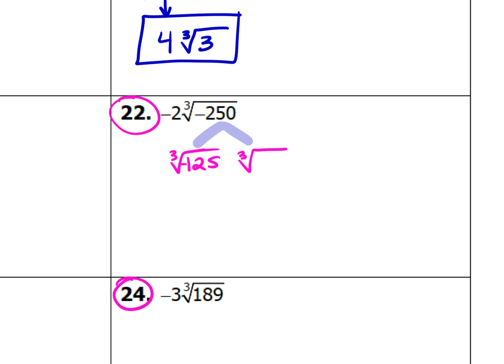Sorry, make this one negative. So negative 125 and positive 2. We don't want to leave negatives under that, so you want to keep the negative with the perfect cube. So cube root of negative 125, and you have this negative 2 out in front. So this is negative 2. What is the cube root of negative 125? Of negative 125. You put the negative in, and it told you 5? Yeah, see? Yeah, it's 5.